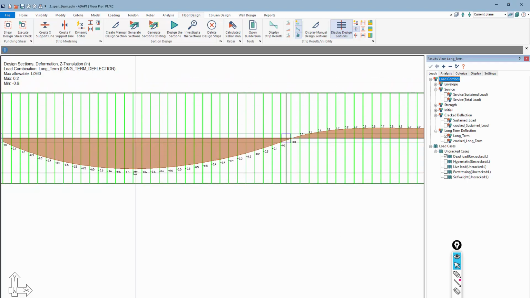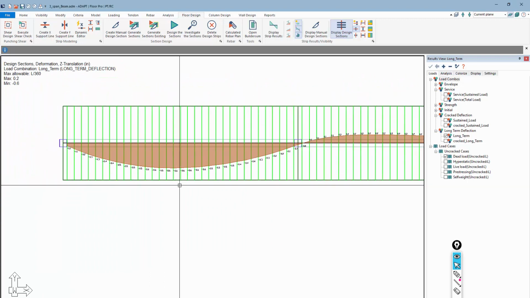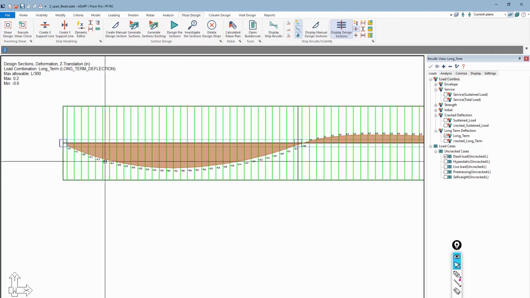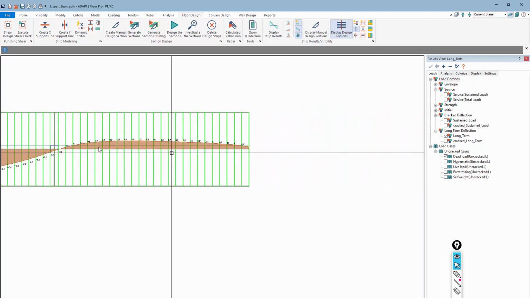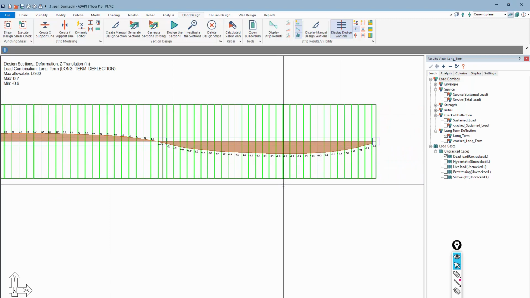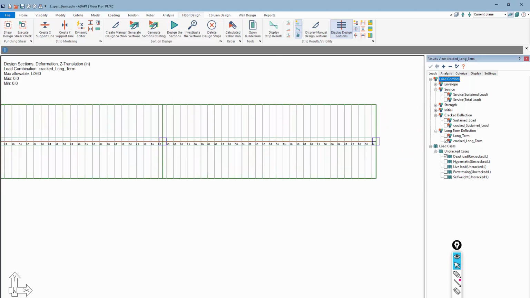So the program integrates over the shells for the basic load cases and combination solution. The crack solution is a post-process that is not really stored in the data that's being used to actually integrate to produce this result. So the long-term uncracked deflection here is 0.6 downward, 0.2 upward, 0.3 downward. If I go to cracked, you say, well, that's not there. But there are other ways to show that.